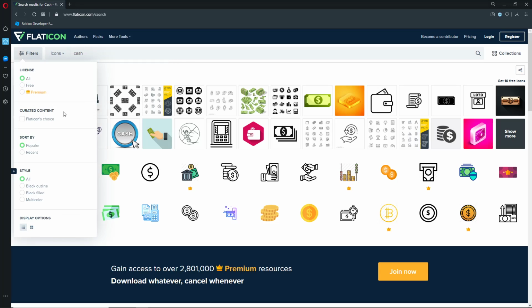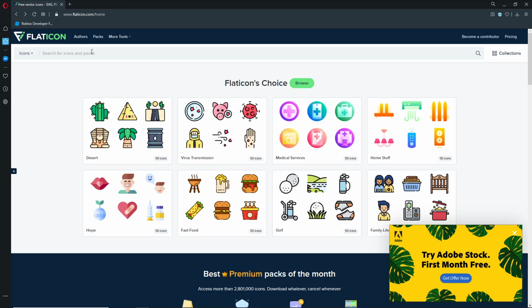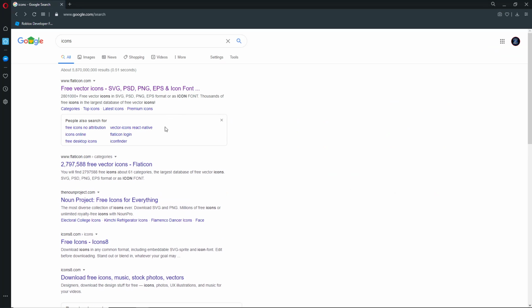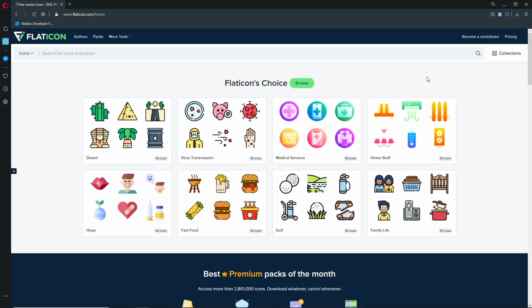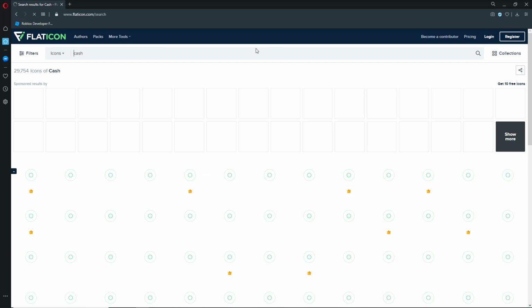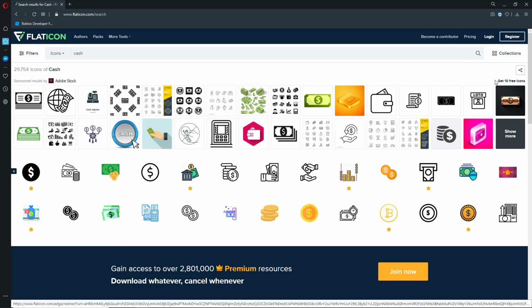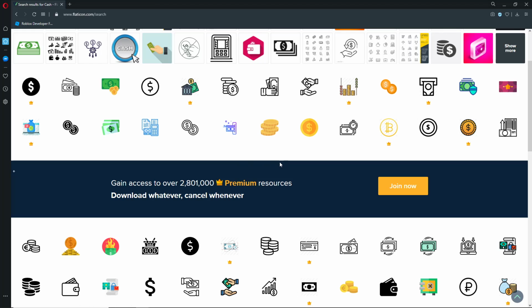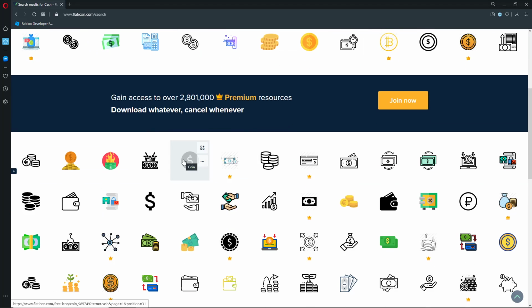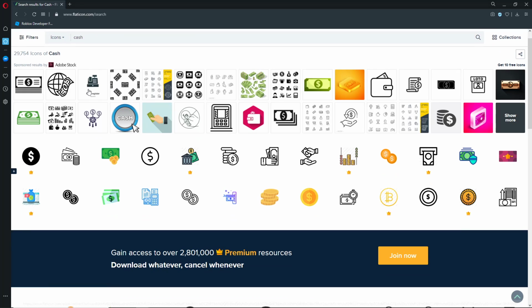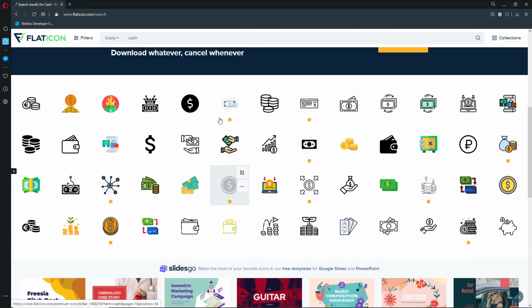Make sure that this is the right website. I don't think. Give me a sec. Yeah, it is. Here it is. So we just want to go ahead and look for cash as an icon. So let's go ahead and search it up. They have quite a few icons available that are free. So if you just search, you should be able to find some icons that are free. If you scroll down, you should see some free ones down here. So there's quite a nice one there.